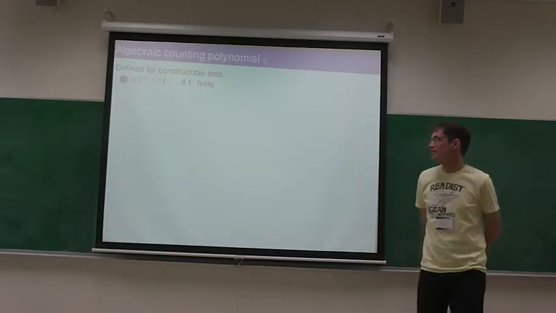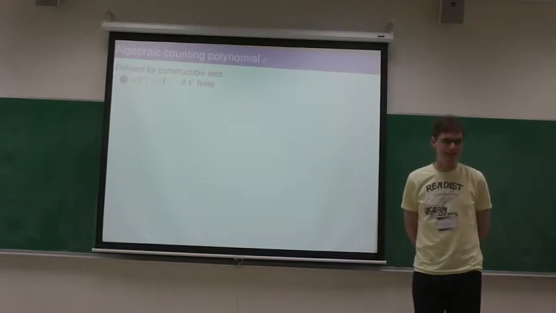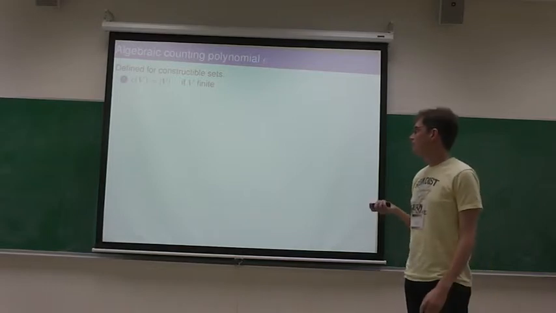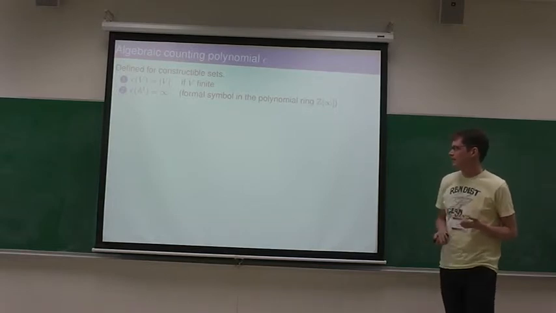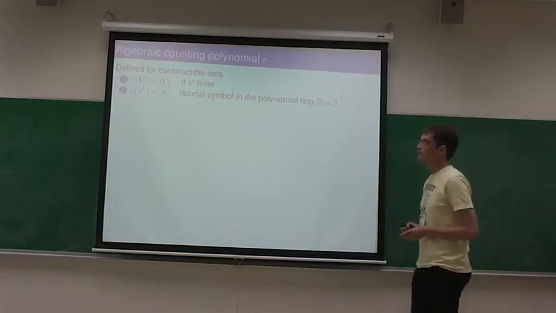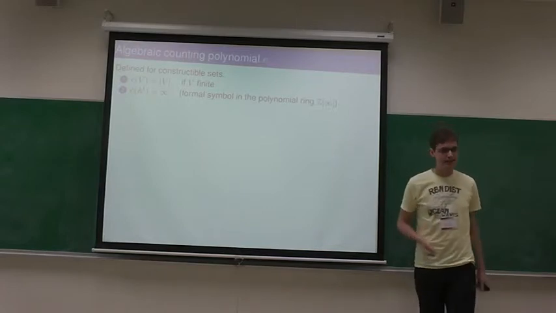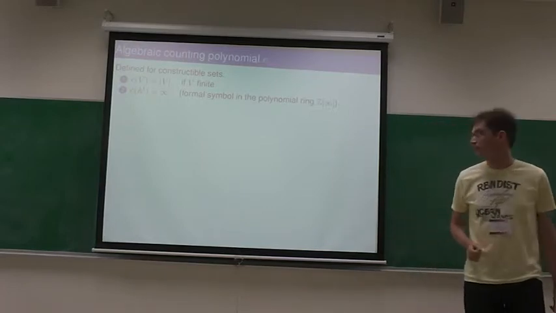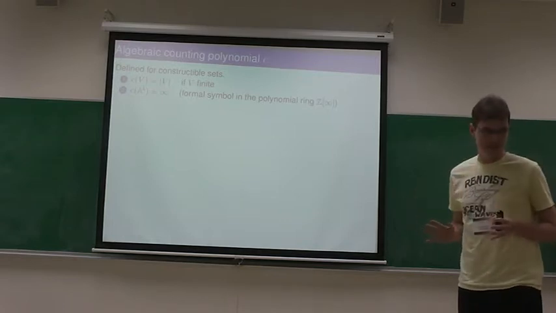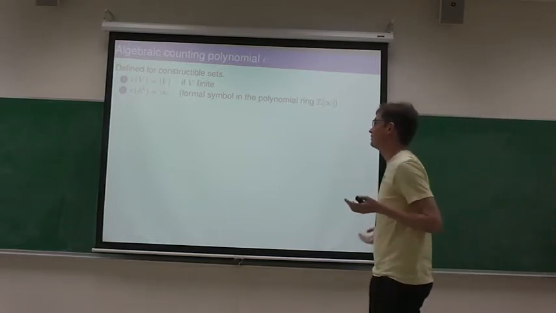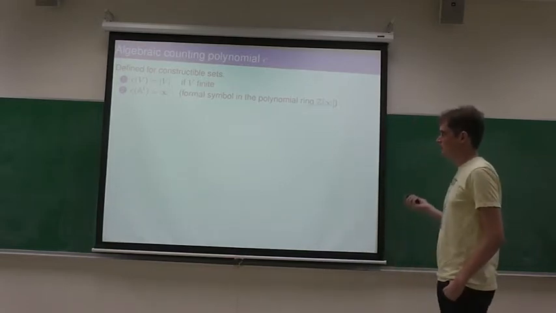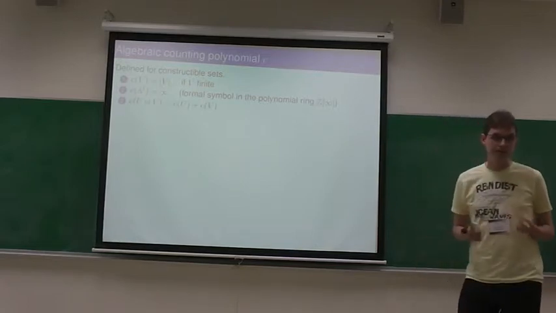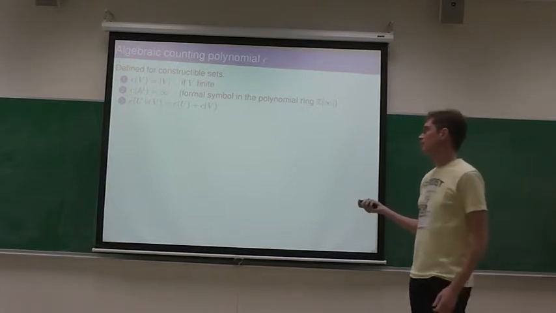So okay, how do you count a set? The first axiom is if the set is finite, just take the cardinality. What to do when the set is infinite? You need some description of an infinite set. What you can do is say the affine 1-space has counting polynomial infinity. Infinity is just a formal symbol in this case. So a term like infinity plus 1 or infinity squared or 2 infinity makes sense to me. The third axiom actually solves my first problem, because if you have a disjoint decomposition, you get a sum of counting polynomials.